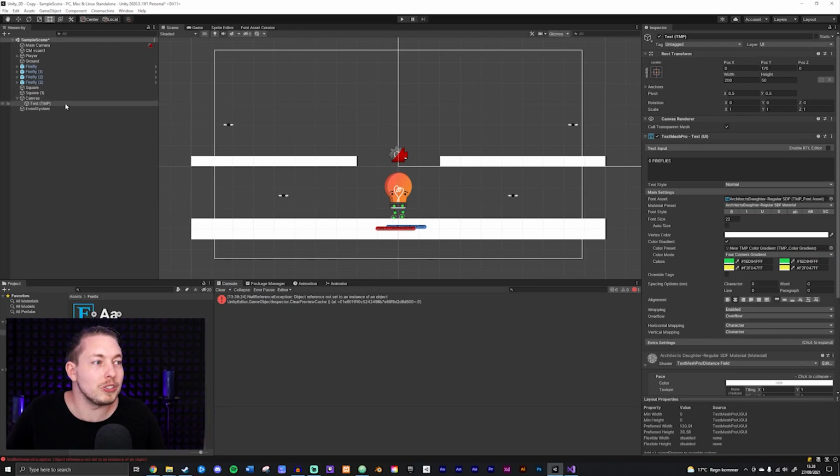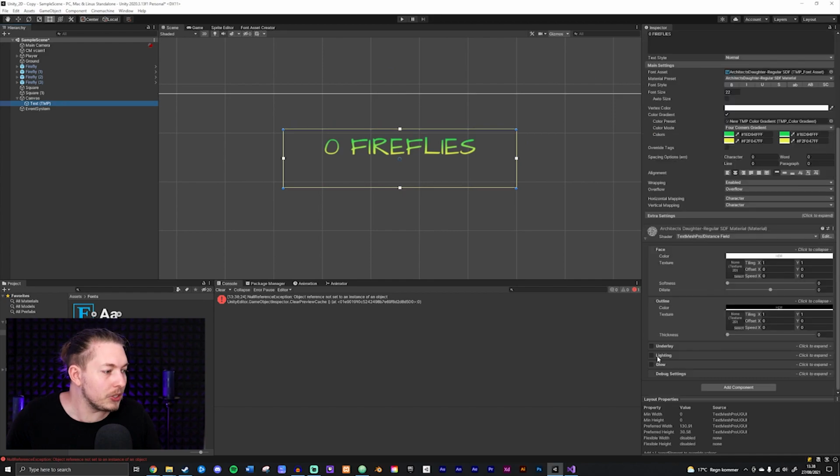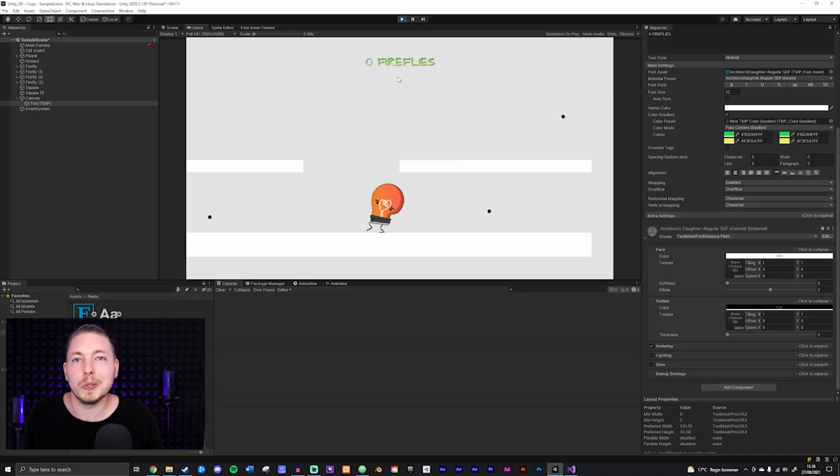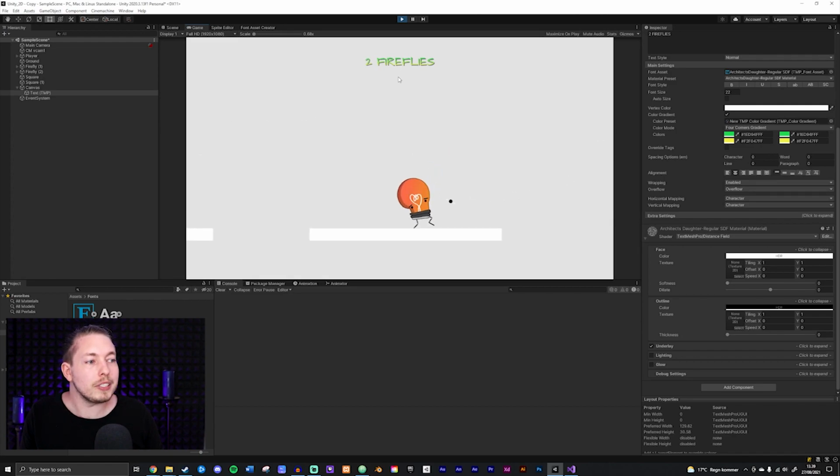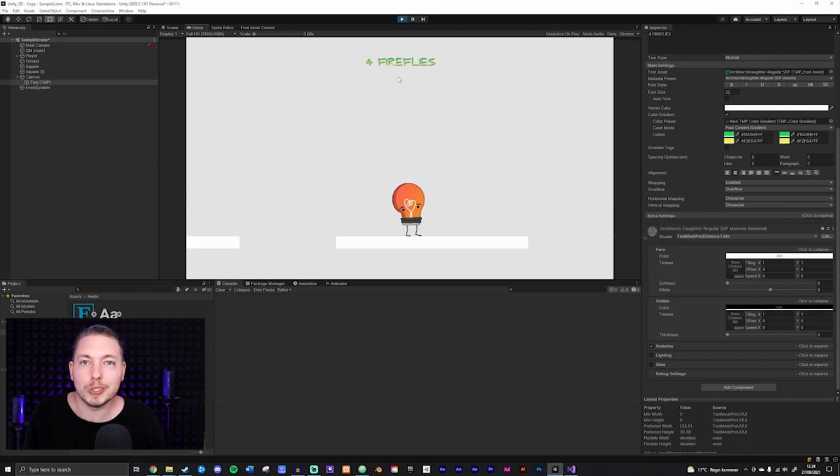We can always make changes to it. But just double click. And again, we can just go down to where it says underlay and we can just add it. Drag it down a little bit. And now you can see, we can actually see what is going on up here. So if we were to pick something up, you can see it now updates. So this is basically how we import a new font when it comes to TextMeshPro. It is quite easy to do. You just need to figure out how to do it. And then you have a new font.